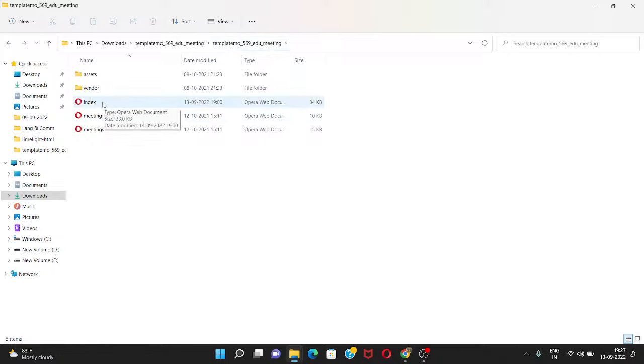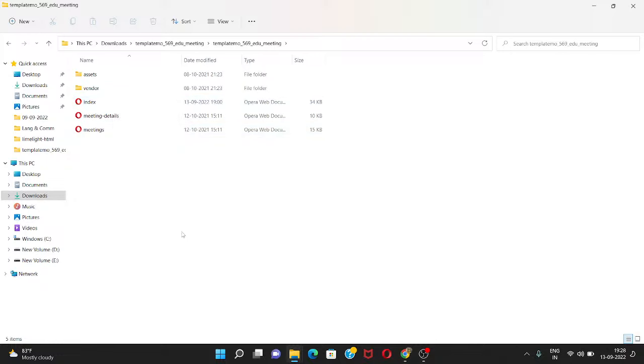So what we simply have to do, in order to view the content of that HTML page, is just double click on index. Now you can see this has an extension of .html because this is an HTML file, and for me it is shown with the Opera Chrome icon because I'm going to open my project in that web browser. If you are using Chrome or Mozilla Firefox, you will get your index file with that particular symbol.